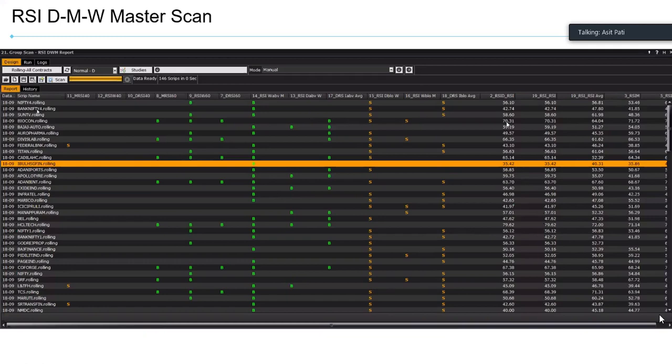You can also see what the RSI is, what the RSI average is, what the monthly RSI and weekly RSI are, if you want to see the figures. But I'm not interested in seeing the figures. The moment I see a sell, I know that RSI has gone below, Delhi has gone below weekly. That is more than fine for me. The values I'm not that interested in, but whether it is below or above the average will make a difference to me. So that is exactly what our strategy is. Any queries we can discuss now?